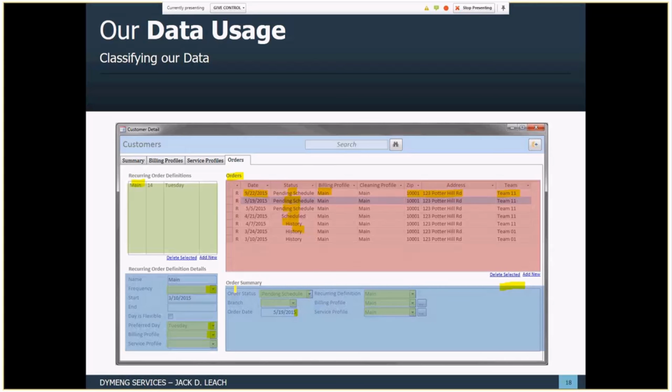So when we're looking at a form like this, we want to be able to pick out which ones are list data, which ones are our primary, just kind of vanilla data, and which ones are our more complex data, because each one of these three different types of things we can handle differently to get better performance out of it.